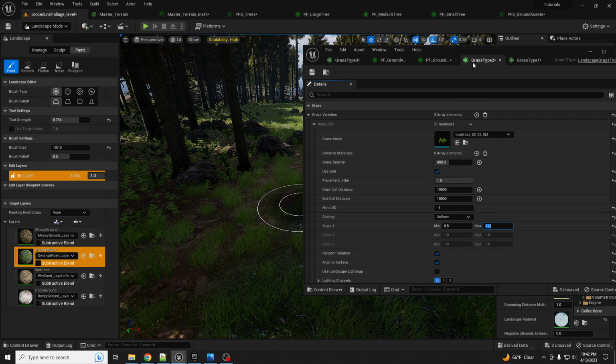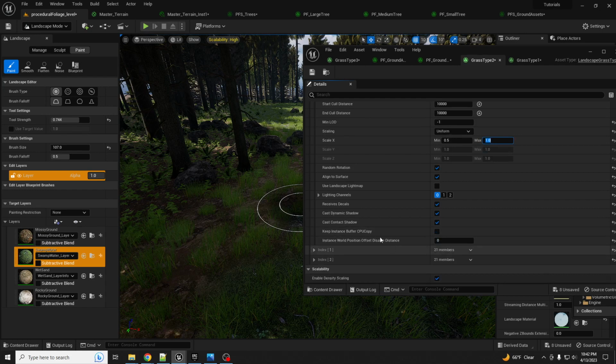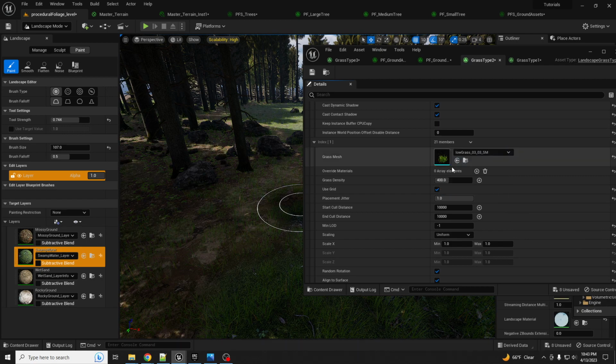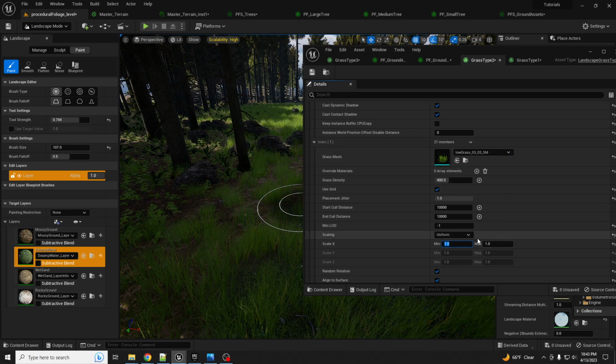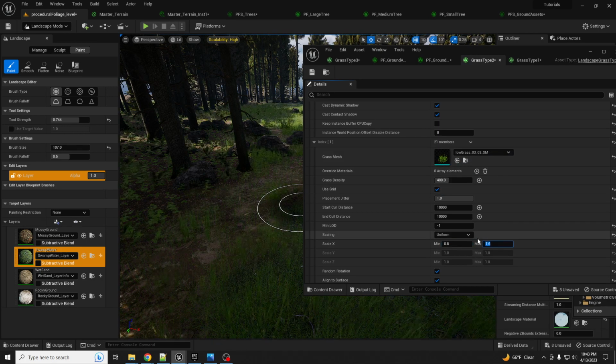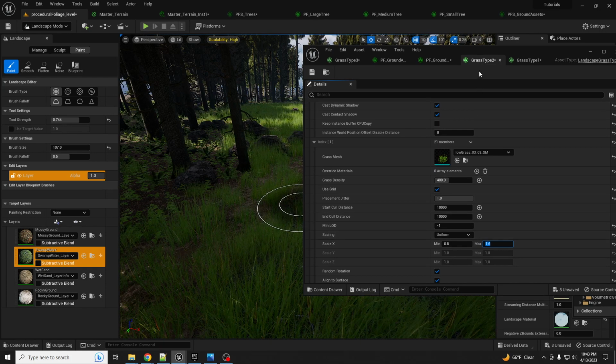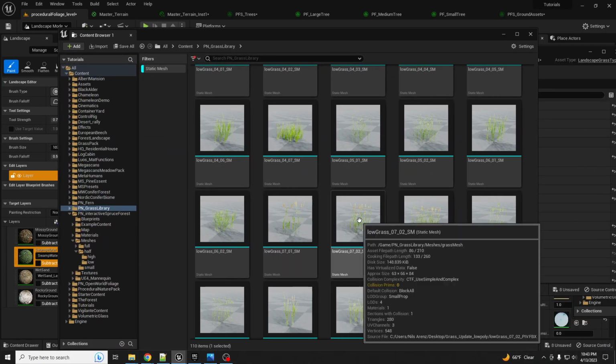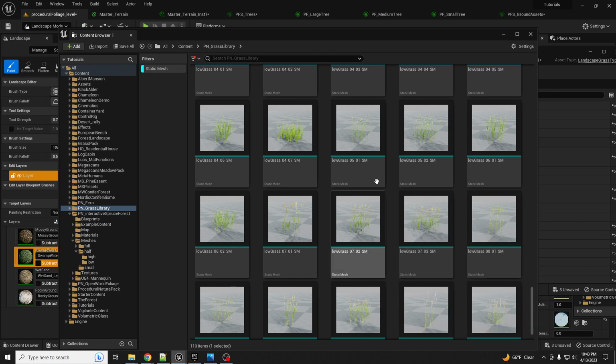I think that's fine. Then the second one, which one do I want to use? Let's use this one here. And this one can be from 0.8 to 1.6 to have some variety in scale as well. And let's see, I'm just going to bring this in here. And I want to use something that's kind of like the one with the flowers at the top.